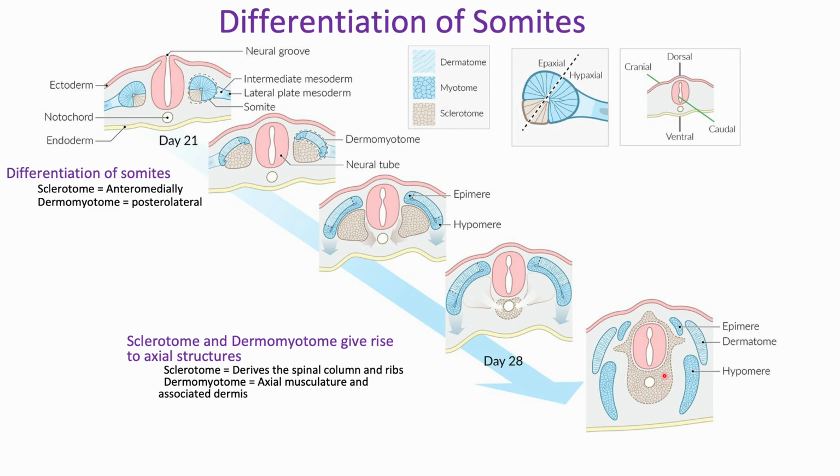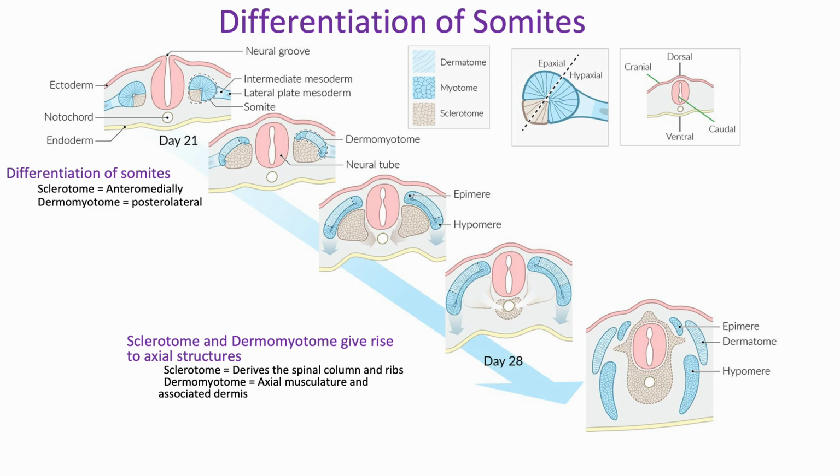And remember, in the adult, we have the vertebral body located anteriorly, and the vertebral arch, inside of which we have the vertebral foramen, which is where the spinal cord sits, which is what we see here. So this is how these are developing. Now, that said, you still need your dermomyotome because you have muscles associated with the vertebral column, and that's exactly what this is giving rise to. So you can see those in blue here.